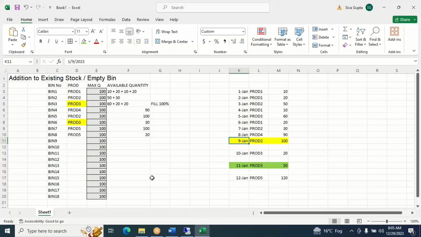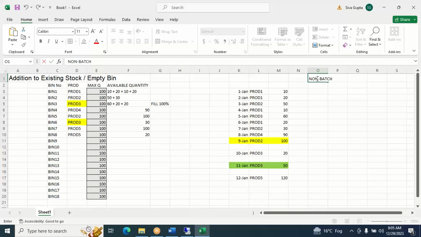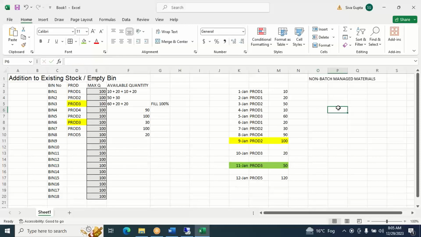Whatever you said is an applicable and reasonable scenario, and we are going to learn it while learning batch management. So this example is for non-batch managed materials. Batch management is not required for all industries, only for a few.